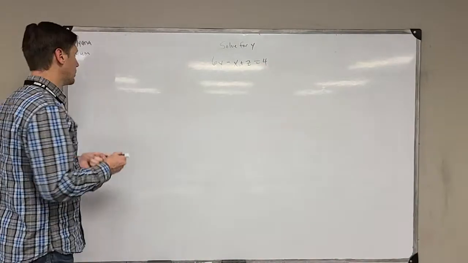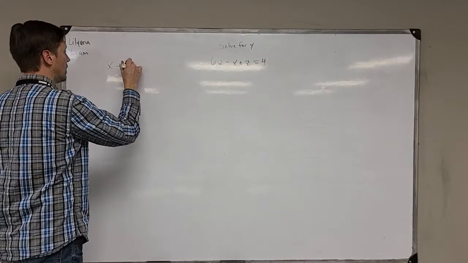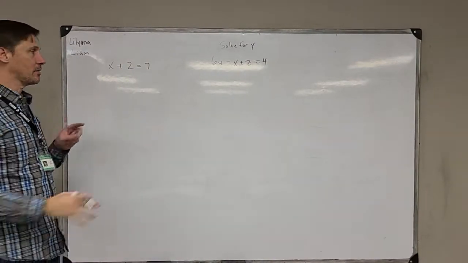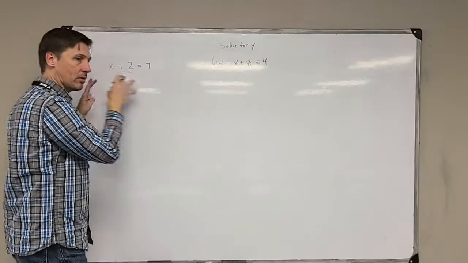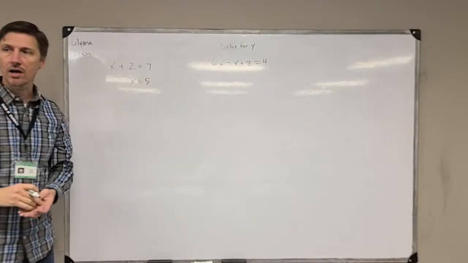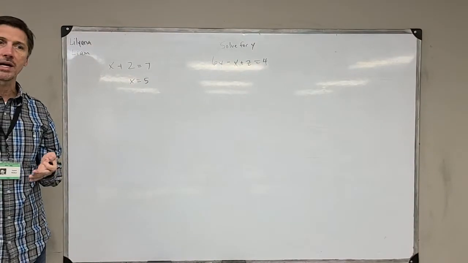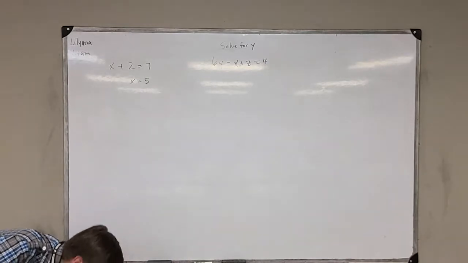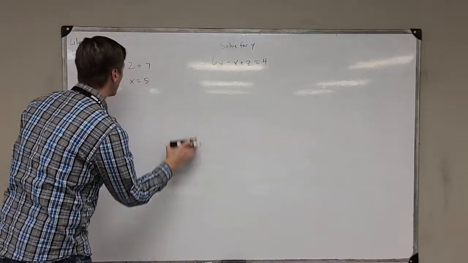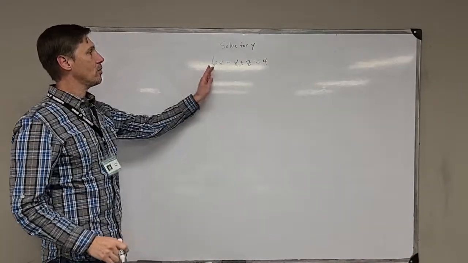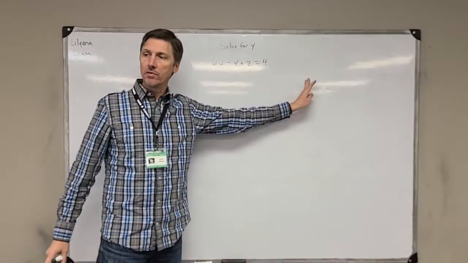So like when we solved for x plus 2 equals 7, something like that, and I say solve for x, that means I want everything else on this side and I want x on this side all by itself. So we would say x equals 5 would mean that we've solved that equation, right? Because we got x all by itself on one side. So that's what we want to do here if we're solving for y. We want to get y on one side all by itself. So everything that's not a y term, our first step is going to be to move it over, right?